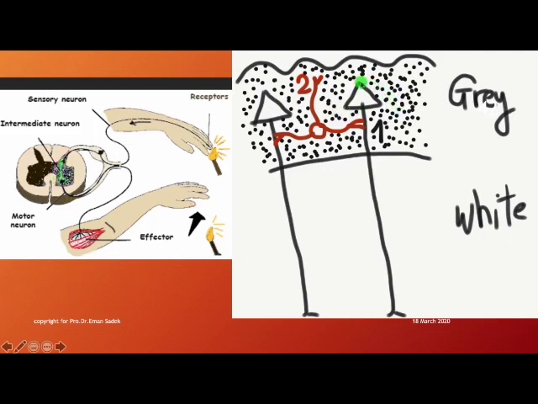So the Golgi type 1, the body is present in the gray matter and the axon arises, passes in the gray matter and leaves it to reach the white matter. Present in the pyramidal cells in the cerebral cortex, in the Purkinje cells in the cerebellum, and also in motor neurons of the spinal cord. And the Golgi type 2, it is present in the same 3 locations in the cerebellar cortex and in the spinal cord and in the cerebral cortex, cerebellum, cerebrum, and spinal cord.